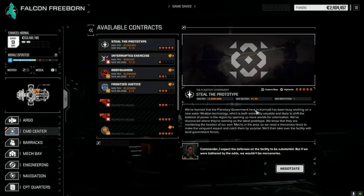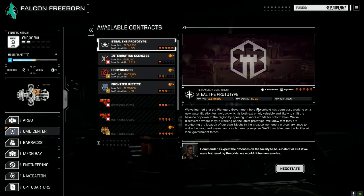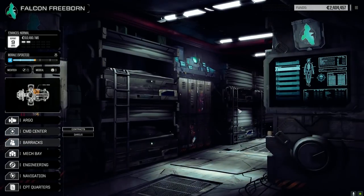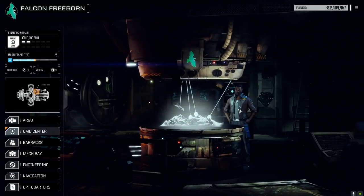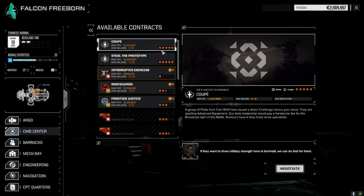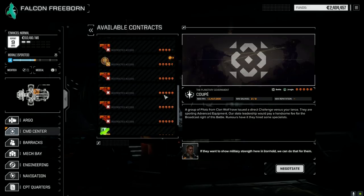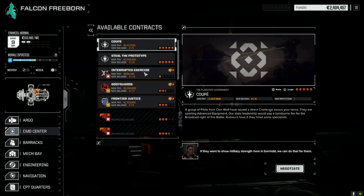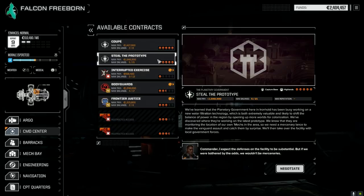Falcon Freeborn ever arrived. Let's see if we can help out here. Ah, God, really? Let's have a look. So the barracks are looking pretty much the same. Oh my God, really? There's one 5-skull Jade Falcon. Really? Steal the prototype. Do you think we can do this? It's a capture base.